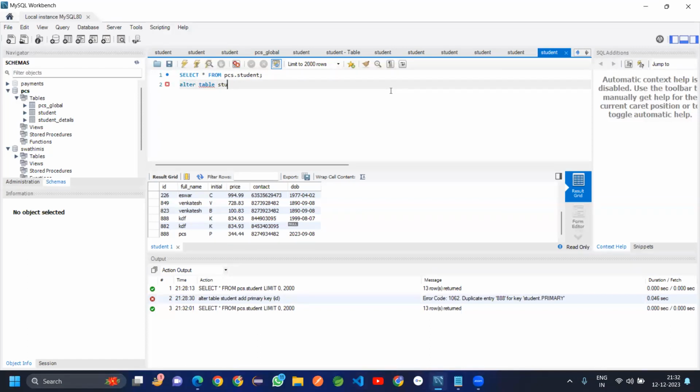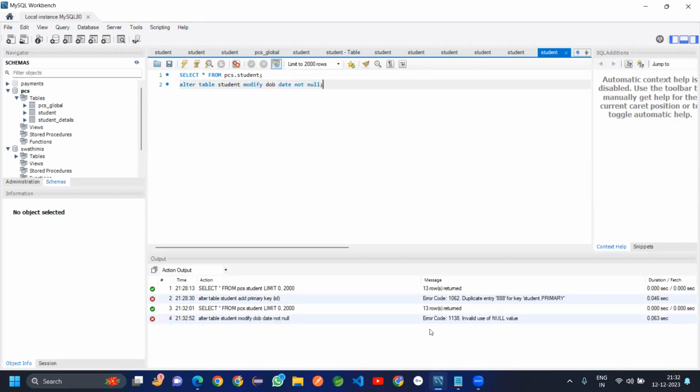ALTER TABLE student MODIFY, which column are we going to modify? The DOB. The data type is date, so we need to mention the constraint, that is NOT NULL.